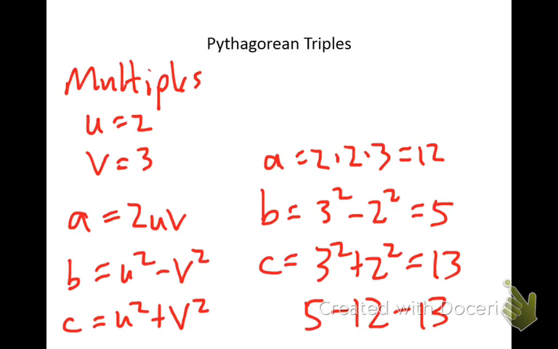Wait, so you can choose 2 numbers and then use the Pythagorean theorem to find the third number? No, we're not using the Pythagorean theorem. We don't know what the third number is, but I could figure it out. I just pick 2 numbers. They aren't going to be in the Pythagorean theorem. If I just wanted to come up with a Pythagorean multiple, I could pick any 2 numbers. If I pick 3 and 5, I plug those in for u and v, it's going to give me an a, b, and c that's a Pythagorean multiple. Oh. All right?